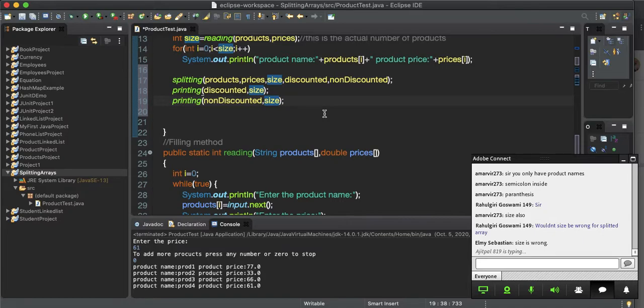Why? Because this size is the full array size. It's not the discounted or the non-discounted. What can I do? Just a second.